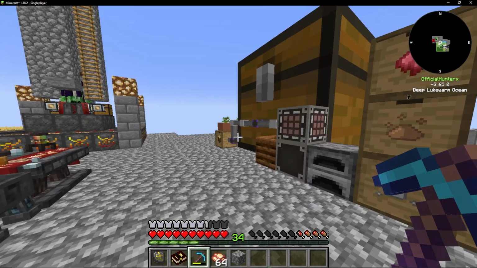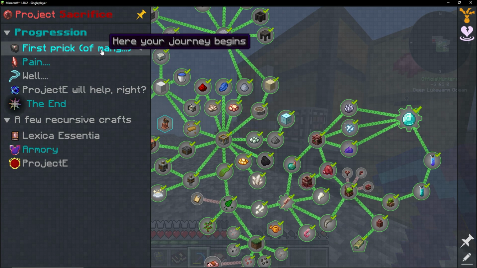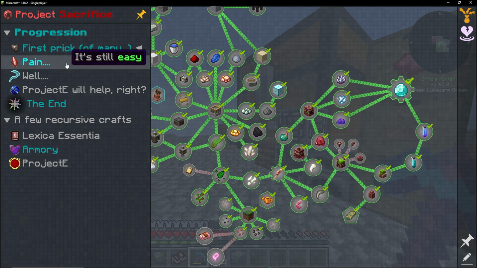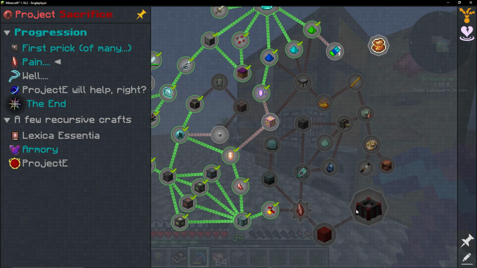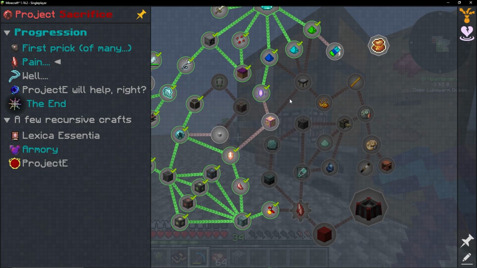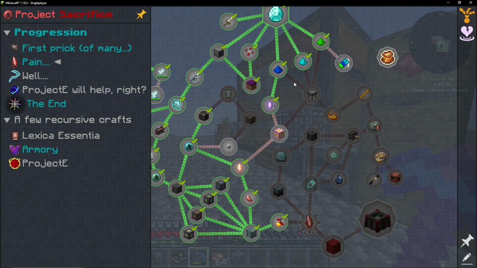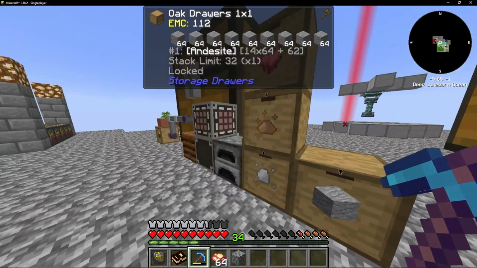So I think the plan for today, looking at the quest book, I'm pretty sure what we need to do is we need to get to the tier 4 altar, which is going to be down here. So we have all of this to do, but I don't think we're going to be able to get that all today. I'd really like to try and get the alchemy table today if we can. I think that's a really good goal, but I just realized something.